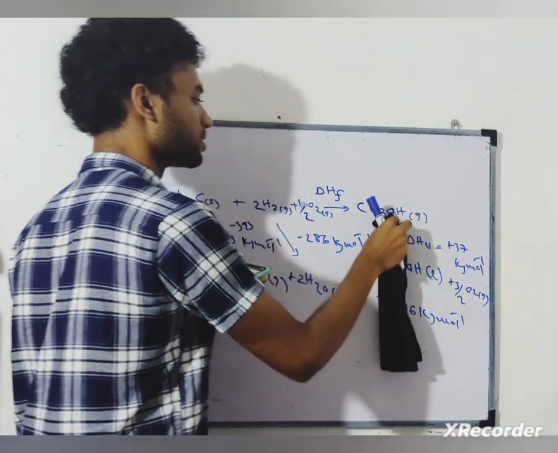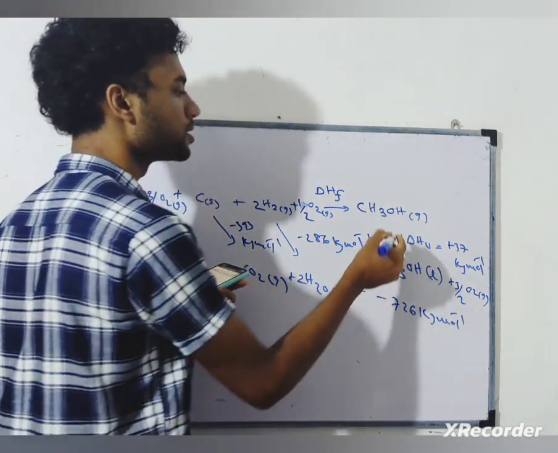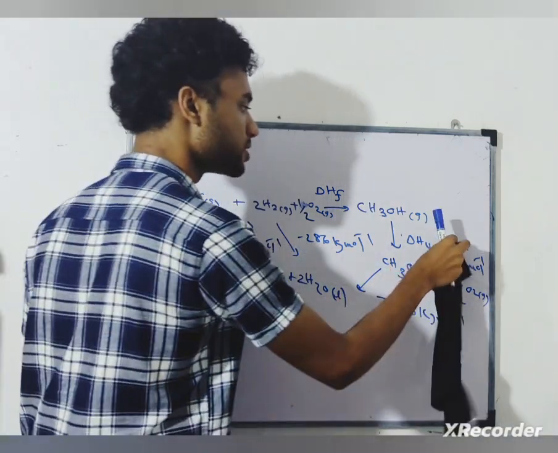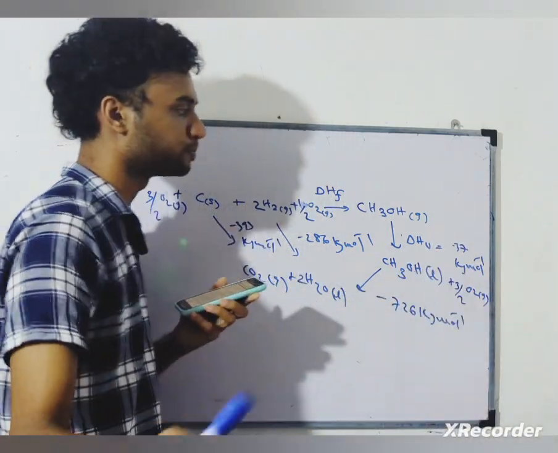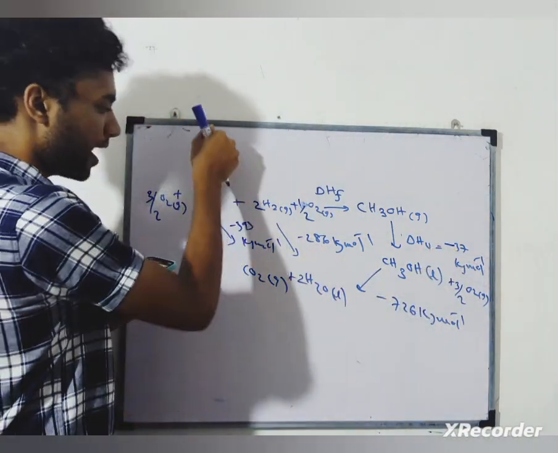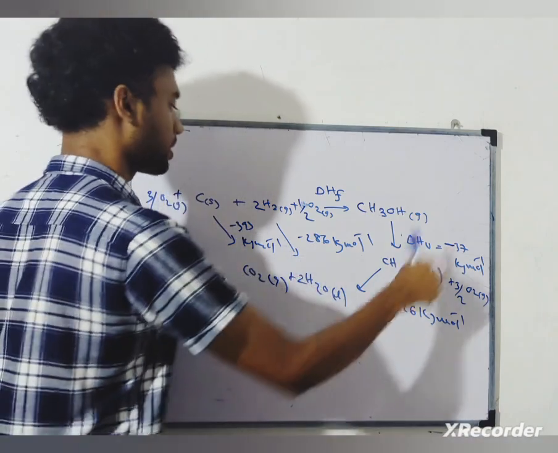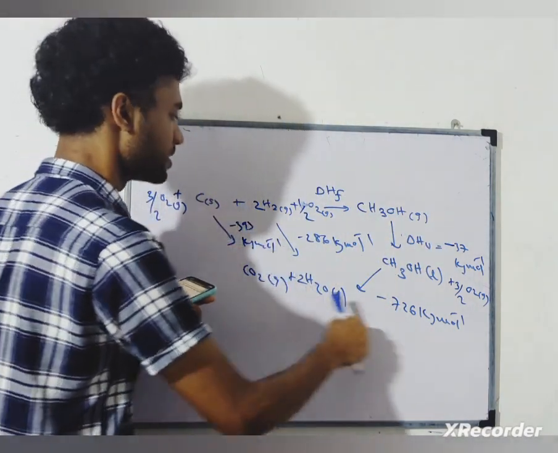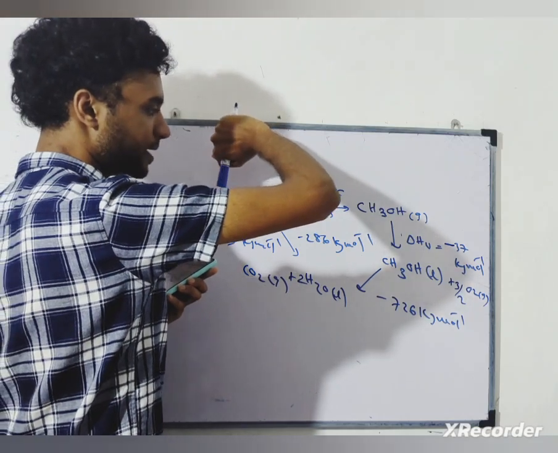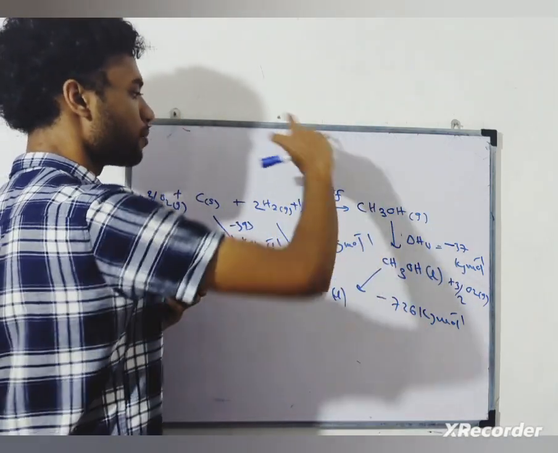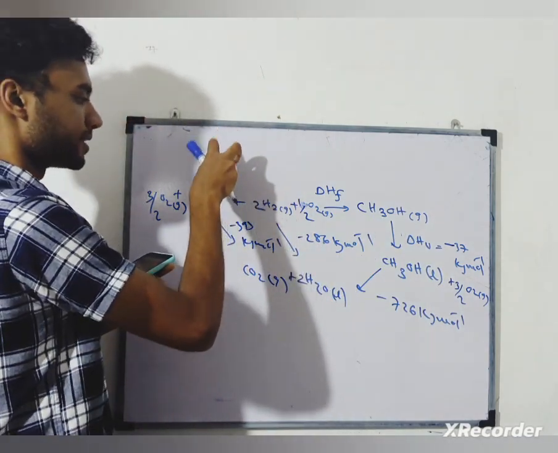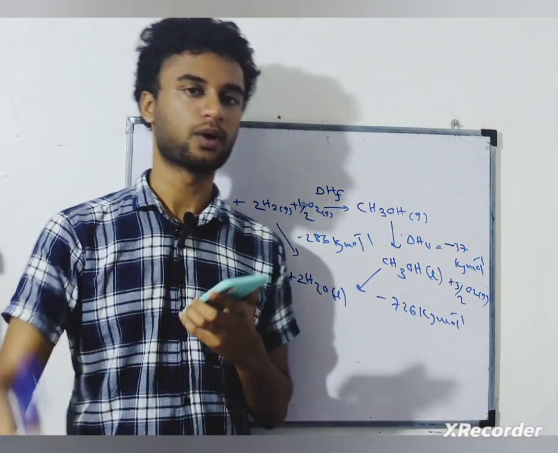We can think of the other way around, CH3OH gas becoming CH3OH liquid. Then heat is released, so the enthalpy sign should be changed. That should be minus 37 now. Arrows going in this direction, anti-clockwise, should be equal to the arrows going in the clockwise direction. That means the sum of enthalpies in the clockwise direction should be equal to the sum of enthalpies in the anti-clockwise direction according to Hess's law.